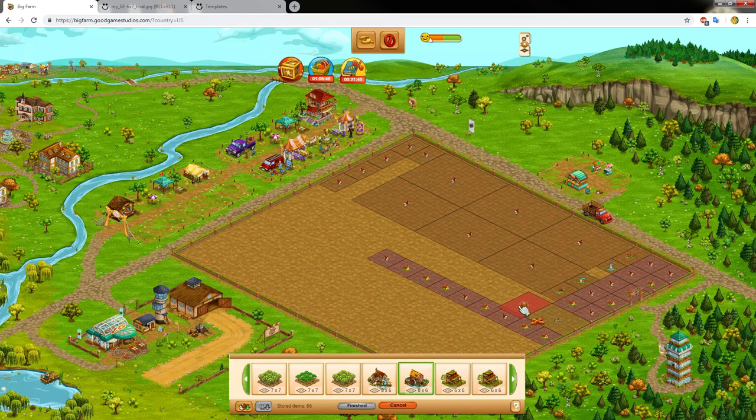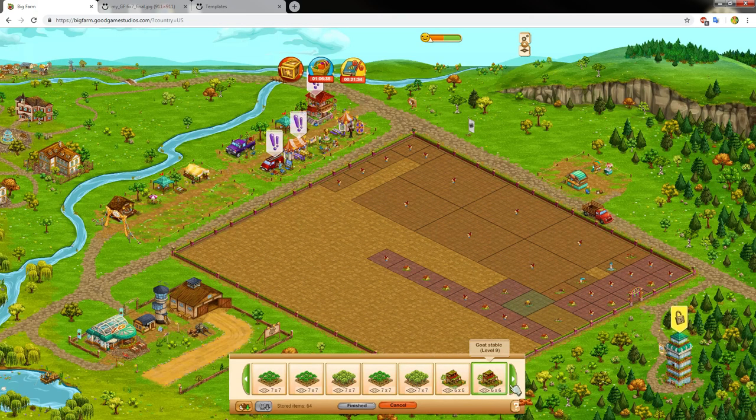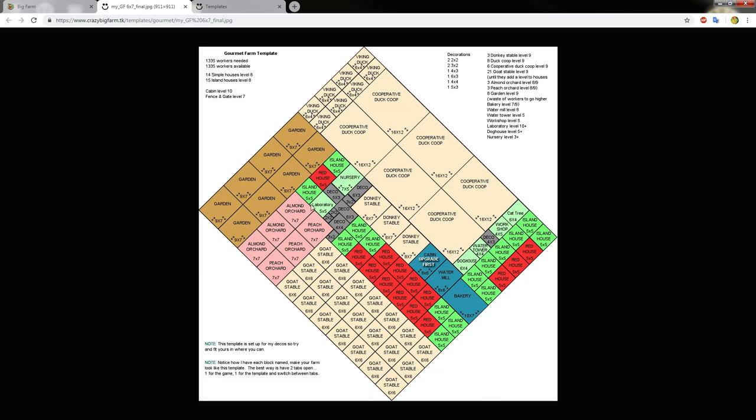All right, there's the water mill. There's the cabin. Oops. There's a goat. Here's my donkeys. 1, 2, 3. And then we look back at the image and we got more decorations.